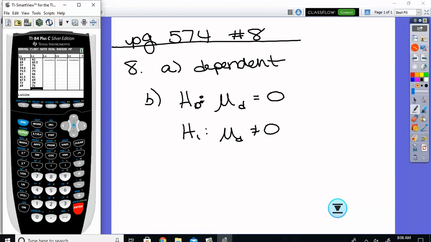And then what did we do on this matched pair statement? We went to list 3. If you go up on top of the title of the list, then we can do L1, second number 1, minus L2, second number 2, L2. And that will go ahead and subtract them all for us.